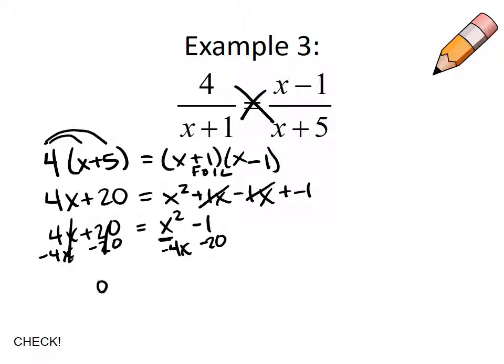That means I have 0 remaining on the left side. I have an x squared. I don't have an x term to subtract the 4x from, so it's almost like I have a 0x minus 4x. So that will remain negative 4x. For my constants, I have a negative 1 subtract 20, so negative 21.